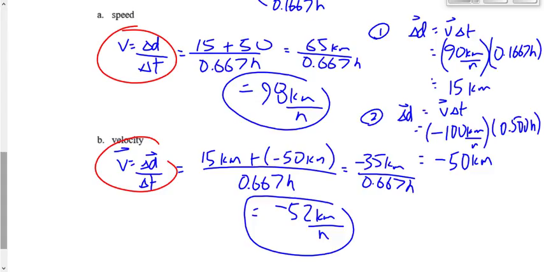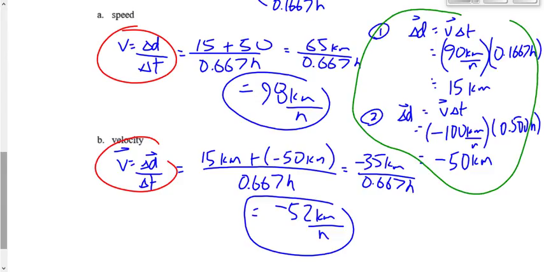Okay, use V equals delta D over delta T, always. And then, if you don't already have it, you gotta get the distance and displacement, like we did over here. Now, question number 5, we already had the distance and displacement given to us. Here, same question, except that we had to find the distance and displacement before we subbed it into V equals D over T.